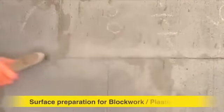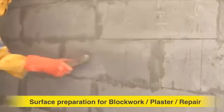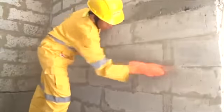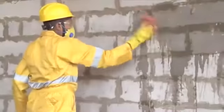Before application, remove all inhibiting agents like oil, grease, moss, algae, chipped out loose particles and ensure that area is completely clean. Pre-wet the substrate.